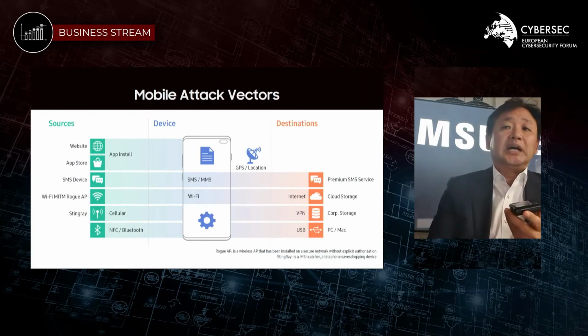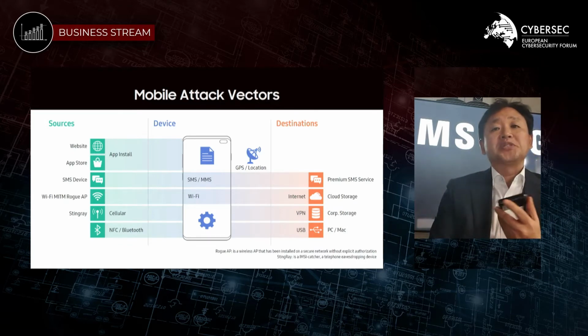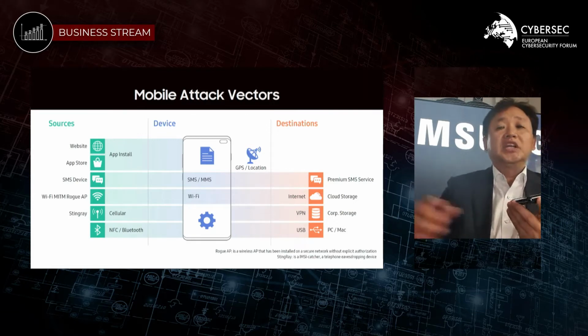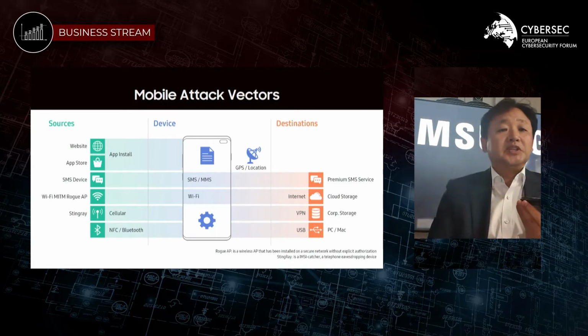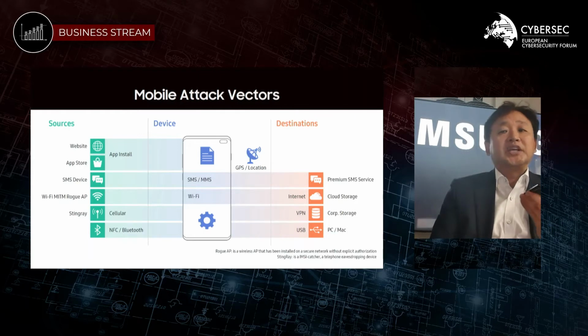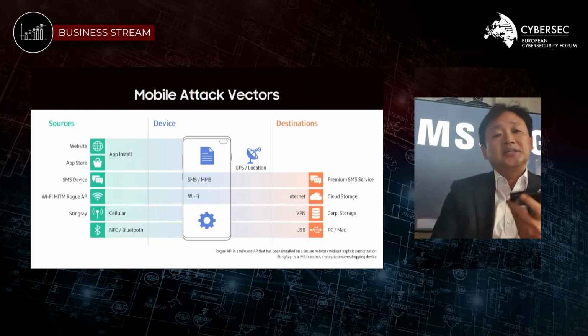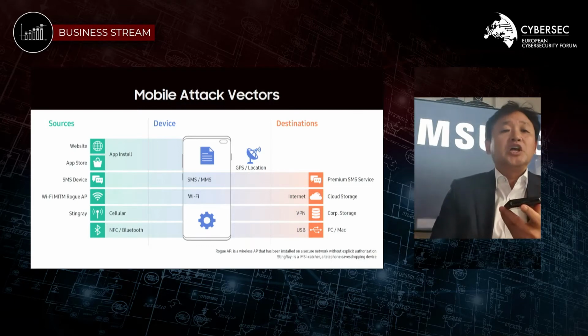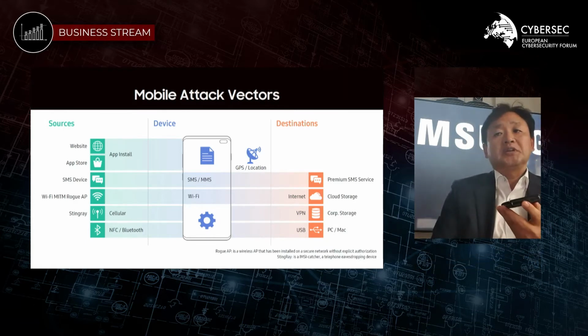Normally, the mobile device is attacked by various sources, including websites, app stores, Wi-Fi access points, and even some cellular network environments that have eavesdropping tools. Obviously, their goal is to steal assets and information from our devices, and they are also trying to compromise some of the frameworks on our devices. But that's not all. Once the device is compromised, they even try to connect to cloud storage as well as corporate storage. Eventually, this device can become a tool to launch attacks against important assets and corporate information. Having said that, these attack vectors have been growing, and in some cases they are unknown. So it is very critical to understand and articulate potential attack vectors in advance.